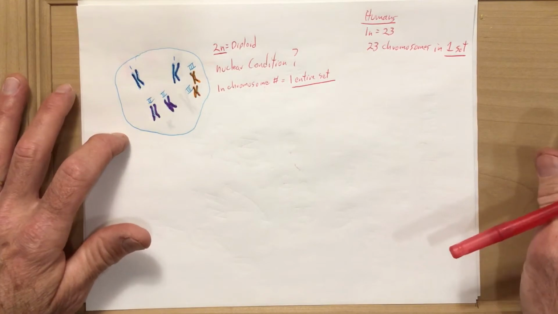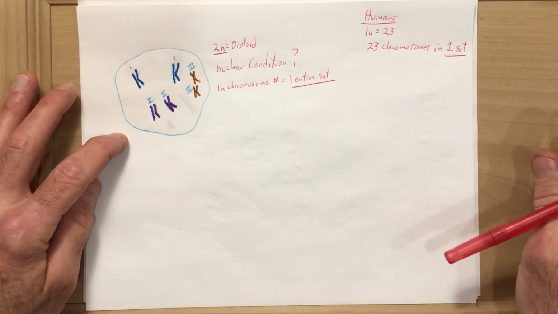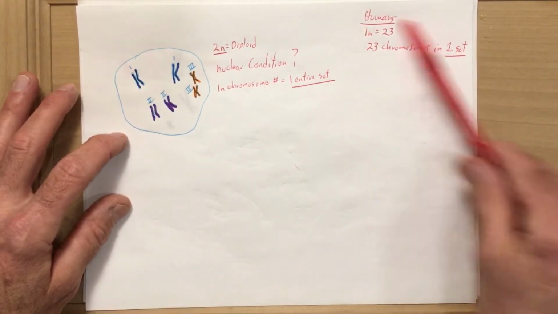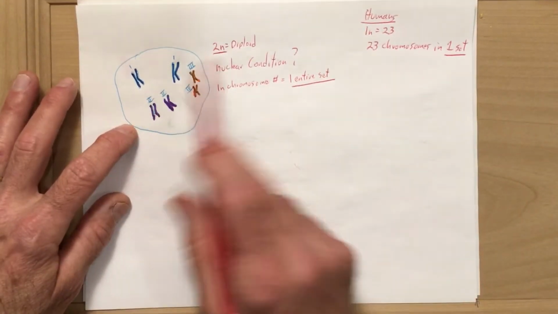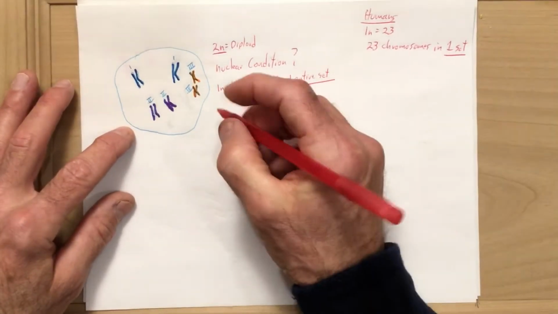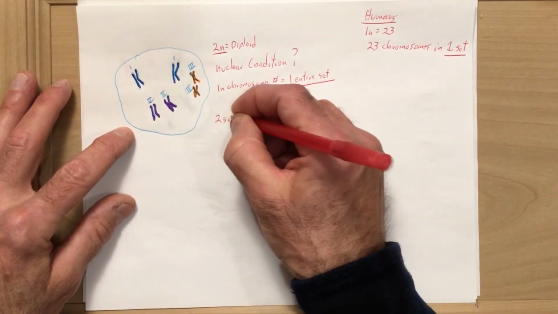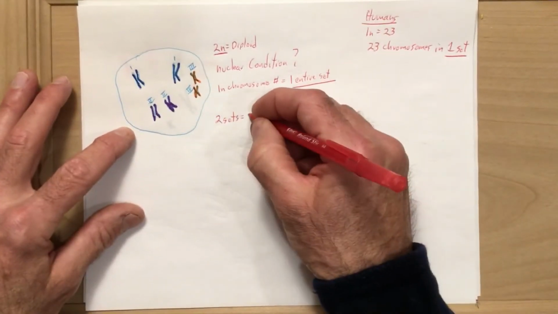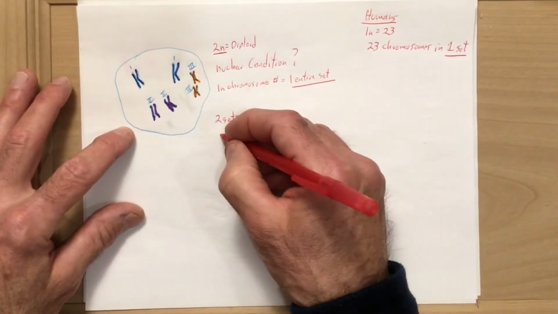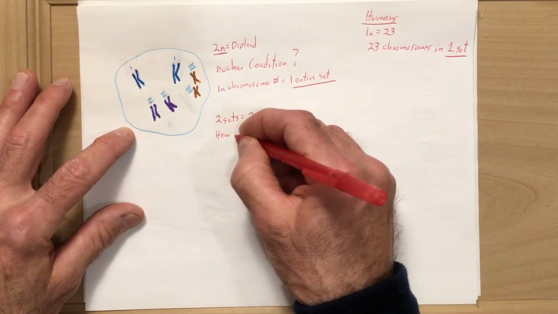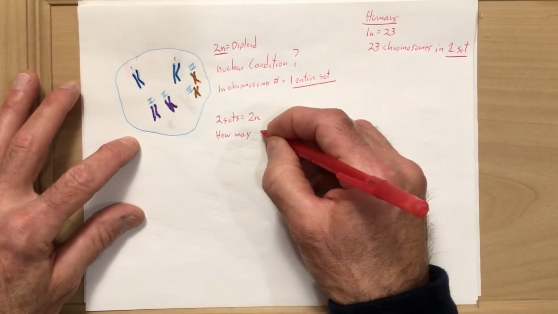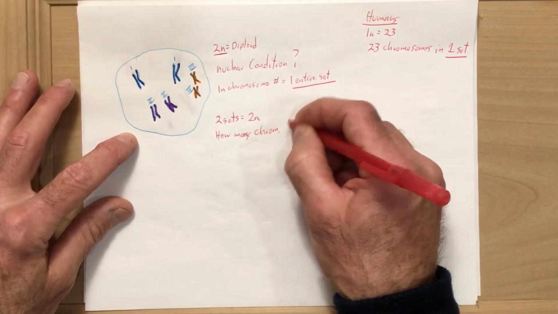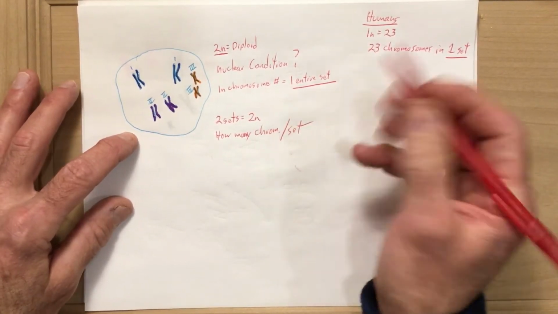When we talk about how many sets, or how many chromosomes in a set, those are 2 completely different questions. So let's use these questions for this cell. How many sets are there in that cell? There are 2 sets. 2 sets automatically and definably means that it's 2N. The question is, how many chromosomes per set?